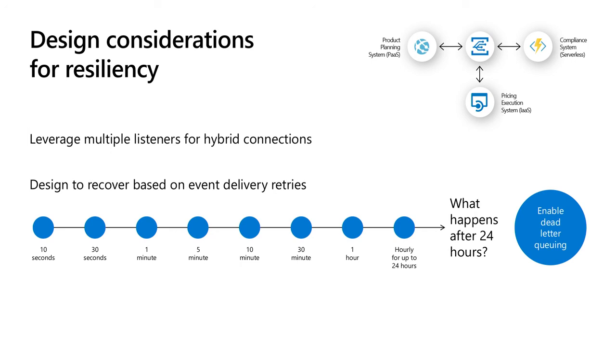So you may have the question, hey, what happens after 24 hours? Like Service Bus and other messaging platforms, Event Grid also supports a dead letter queue. By default, this is not enabled, so you need to go to the Azure portal and enable dead letter queues, so that after 24 hours, if something goes wrong, the message is persisted into your dead letter queue, and then you can process it from there on. And these dead letter queues are per subscriber.